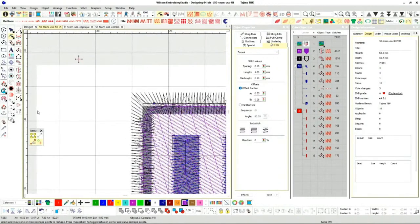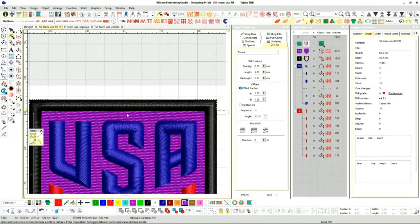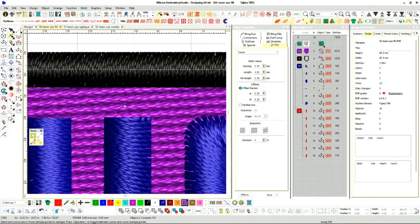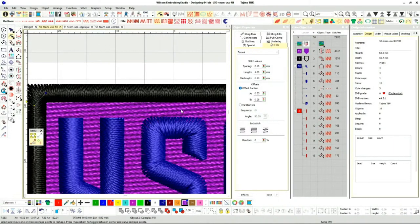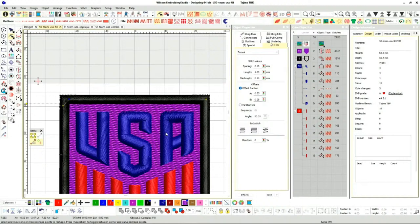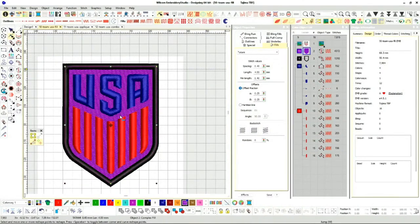Let me see where my design was. I did bring the design up a tad bit, just to give us some spacing between our letters and the border. Because if you don't give it enough space here, it could lead to gaps. It just gives the design a little bit more space to go with.